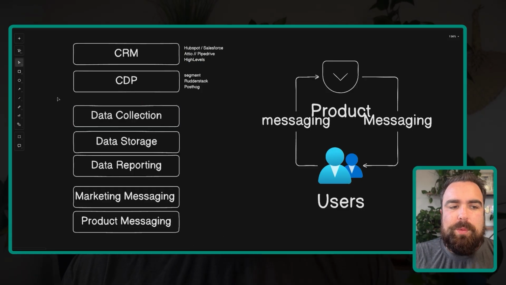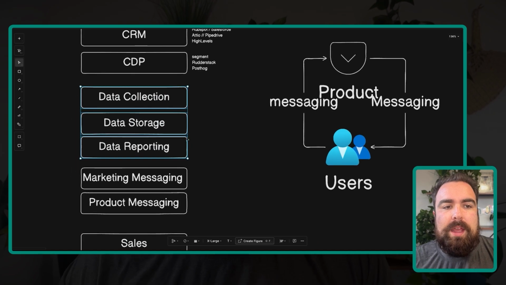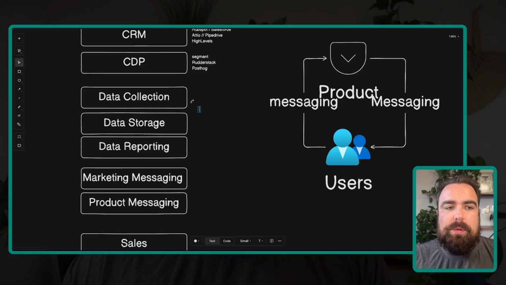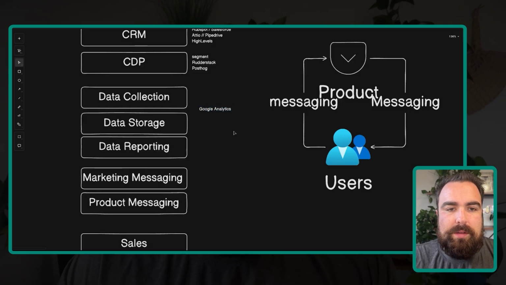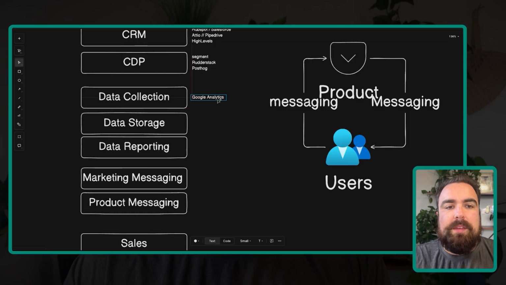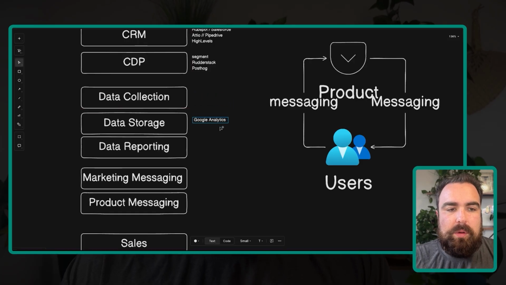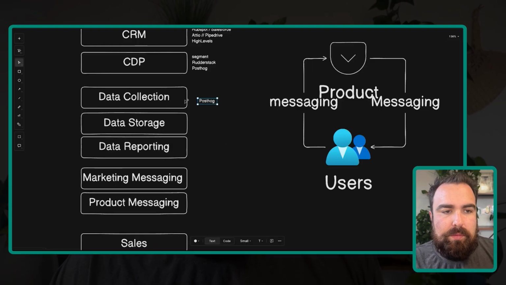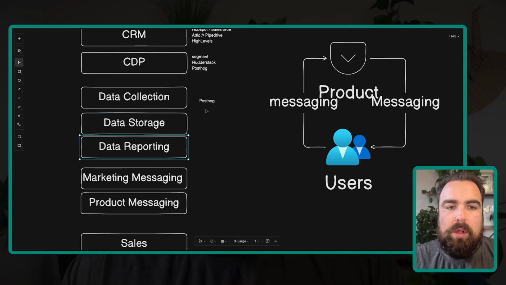We then have these three functions that we need to decide on: data collection, data storage, and data reporting. This is where I'll put the idea of Google Analytics. They define the data collection methodology, the data storage, and the data reporting. I'm not a fan of Google Analytics like I once was, so let's axe that out. We're going to throw in PostHog here, which would help us with all three. So we'd have the collection part. We're going to use the PostHog standardized method, the storage, and then the reporting also there.